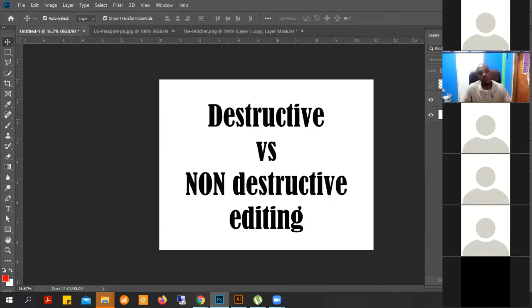Then in the class after that, we had done layer styles. Your task for the last homework was to create three different layer styles for me. One suitable for adding to text, one suitable for adding to a random shape which didn't have any dimension or detail, and one suitable for adding to an image that had detail.